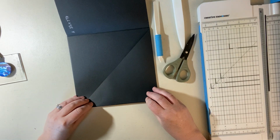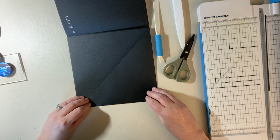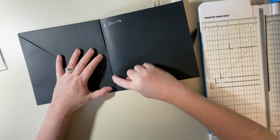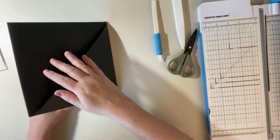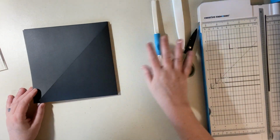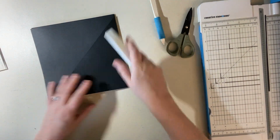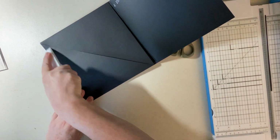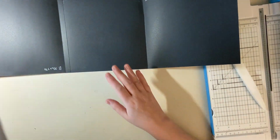All right, mine looked awfully close. So see how yours does. Okay, there. So now I have just a little bit of space right here, and that will allow this to go over. Okay, so when we're happy, let's press it all down. Make sure it's on there, there's no bubbles. There. Okay, and then the pocket goes in here last.